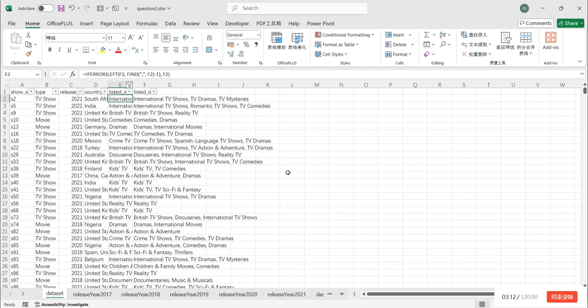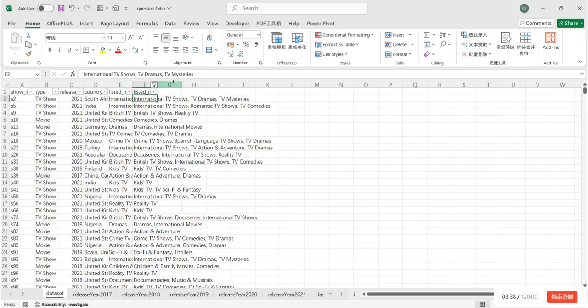Let's go to question 2. The first stage is also to find the data corresponding to the problem and make operations for analyzing. In column E, a new formula is added to get the first keyword in the list form.